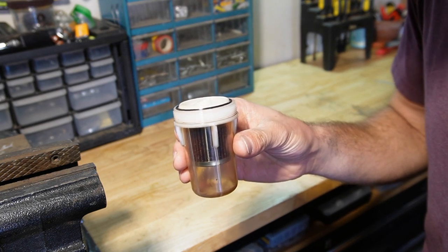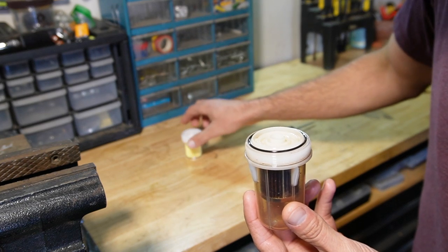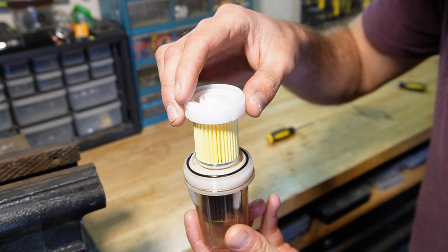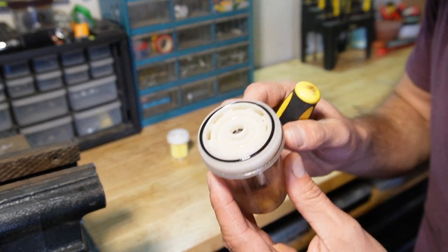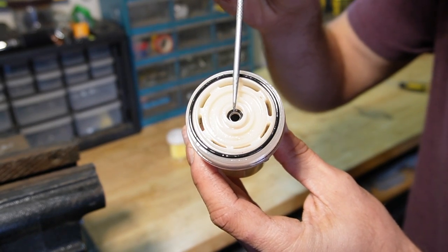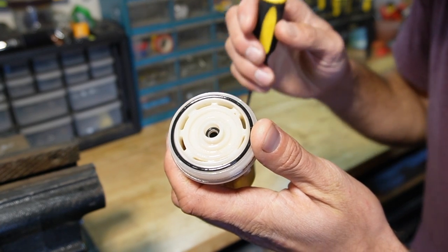Here's what the filter bowl and filter element look like after being removed from the tractor. This is the new filter element. It just slips right into the bowl after removing the old one. But before we do that, we need to take note of the fact that there are two gaskets on here. There's an outer gasket and an inner gasket. The new filter element doesn't come with either of these gaskets, so we're going to have to reuse them.